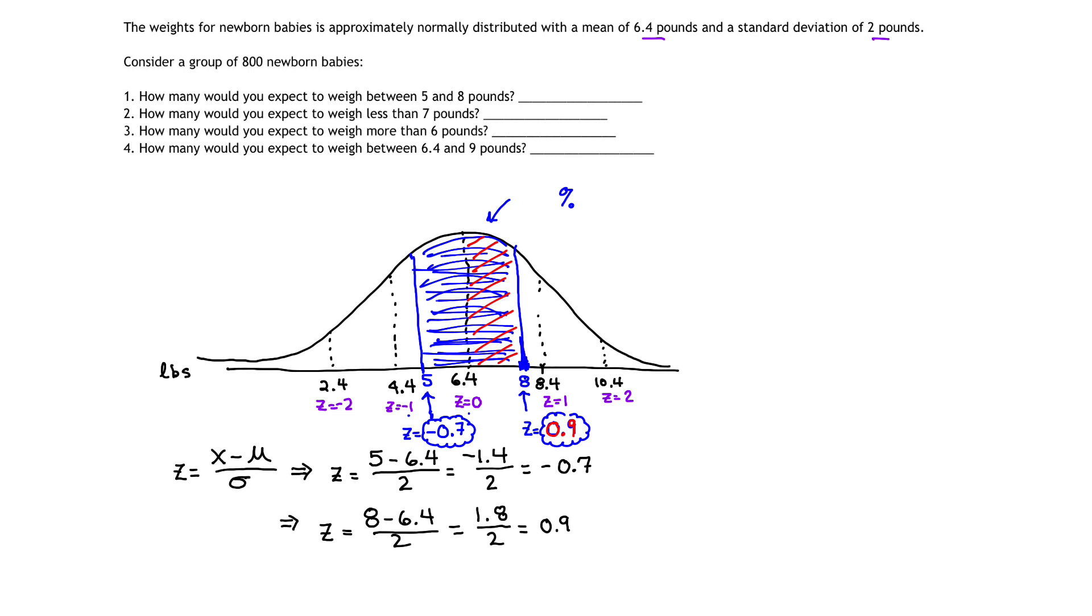And then we're also going to take a look, and we're going to choose the other side, and we're going to use our z-table to calculate that band. And that time, we're going to use the value negative 0.7. So for the right side, we'll use 0.9, and for the left side, we're going to use negative 0.7.